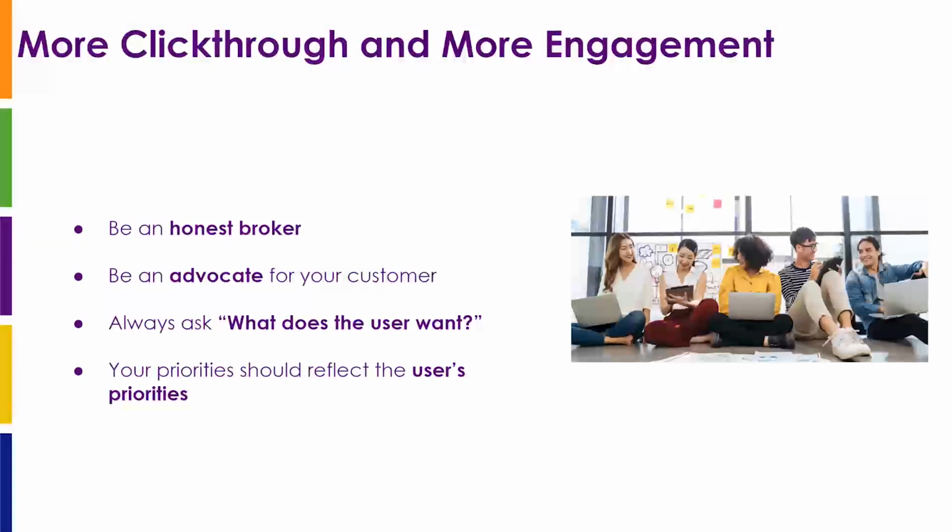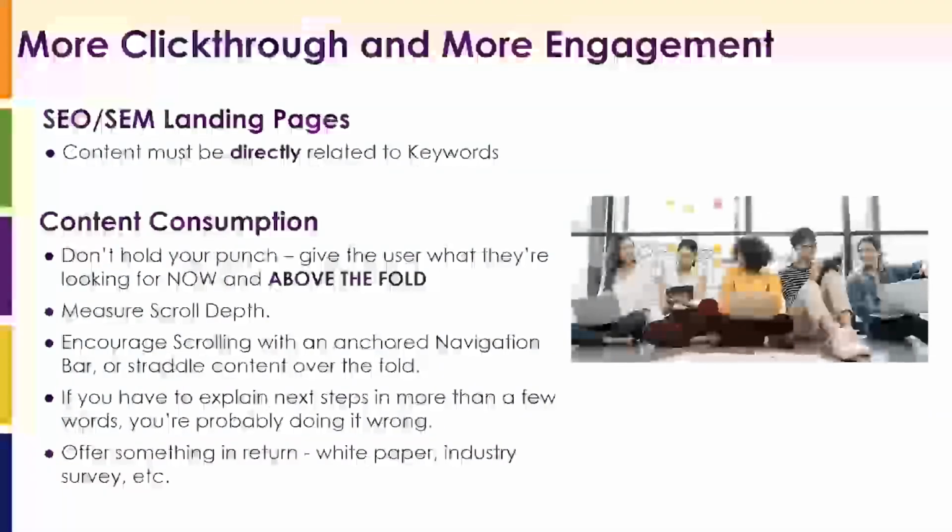Okay, let's look at the next slide, and we're going to start looking at some of these categories. So this one I'm sure you know, and it kind of sums up a lot of these. An SEO, SEM landing page has to be what is expected. If the user searched on whatever keyword they searched on, whether it's apartments or grills or paint or decorating ideas, when they land on this page, it better have to do exactly with what they were looking for.